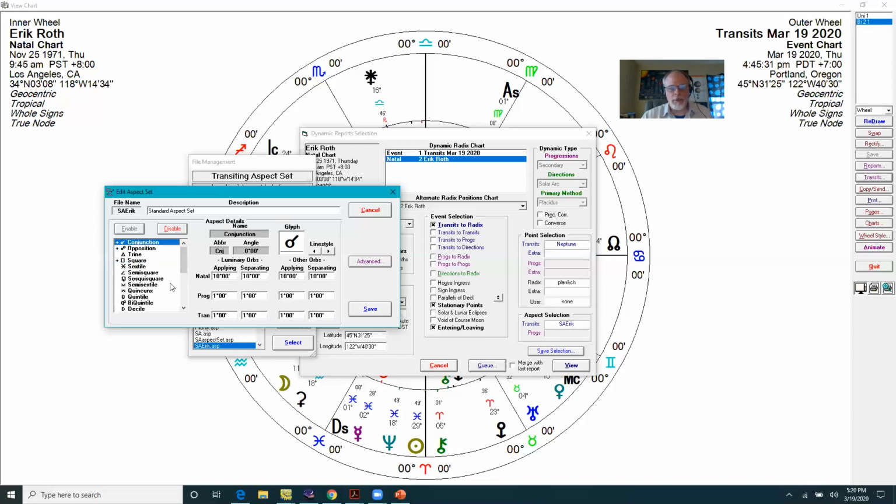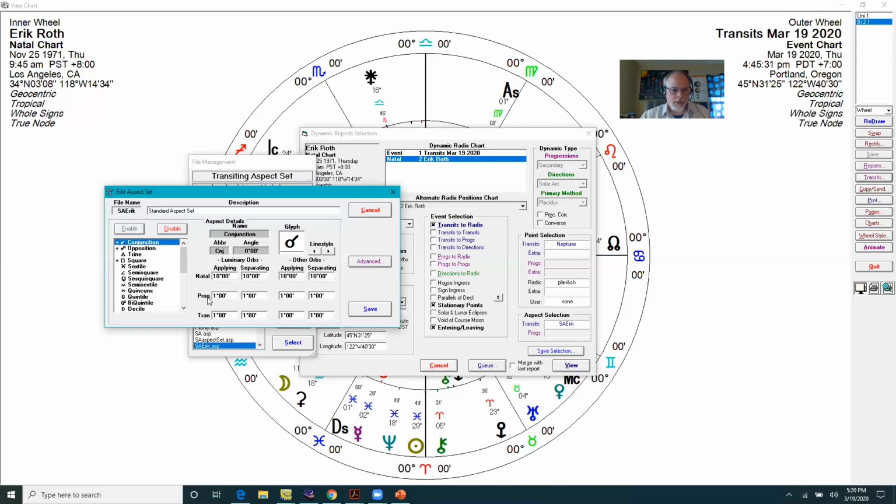So if you've seen this screen for the first time and you want to make sure that you've got it set, for example, I just unclicked conjunction, I double clicked it, and then I'm double clicking it again to bring it up again. So for the natal orbs, you want to make sure it's the amount of degrees for a planet. This is just a natal planet. This isn't the transit part. For a hard aspect, we have a default measurement of 10 degrees for both applying and separating. So you want to have that set up all around.